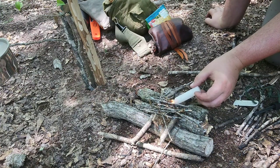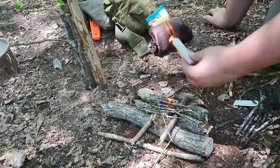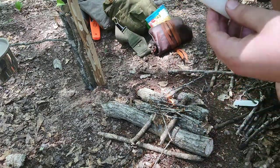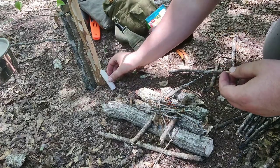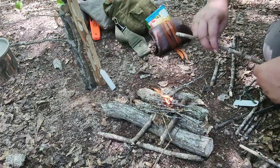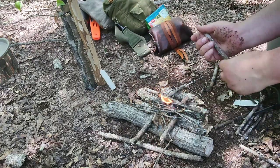Now someone's going to say, you know, Dakota, why did you need a candle? Well, I didn't necessarily need, go out, buddy. Wow, I forgot that's a good candle. I didn't need the candle, guys. I did that on purpose to show you that the candle has value and you should really carry one.